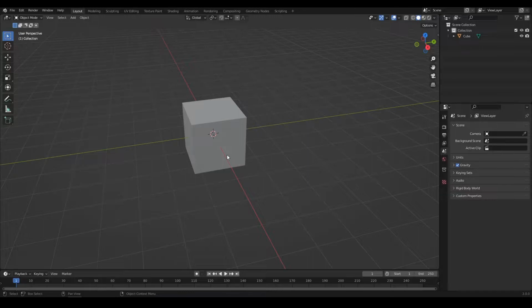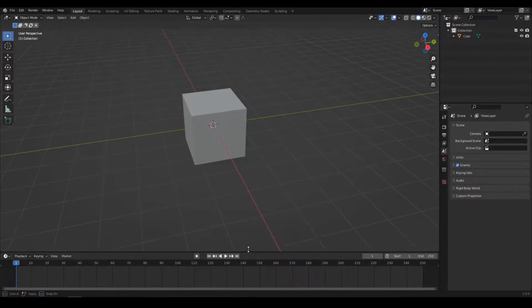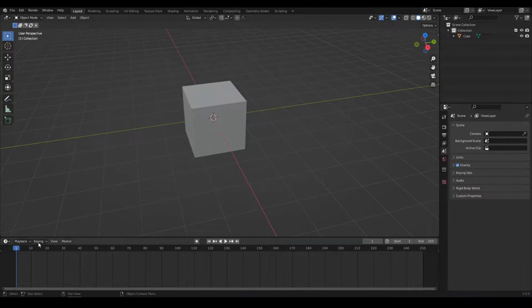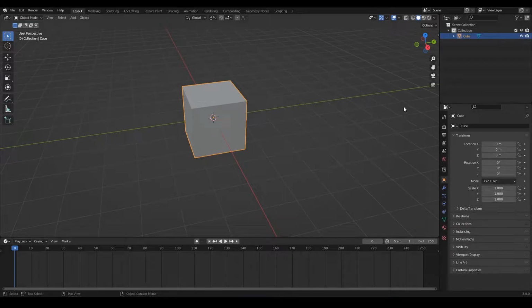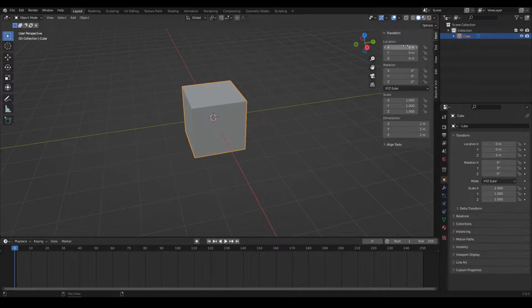For me, and I'd say for most people, animation is about a change in a parameter over time. So for this, we've got at the bottom of our screen what is called the timeline, and this adds a component, time, to our project. Okay, I'm gonna display this panel here so that it's easier for us.